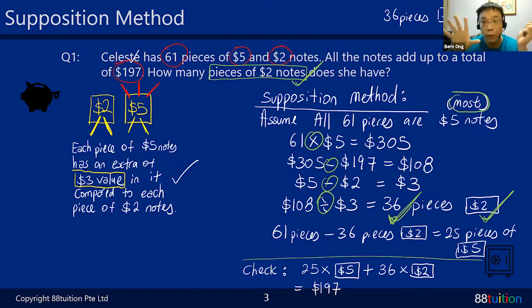So there's nothing wrong with doing the $5 first. There's nothing wrong with doing the $2 first. But my personal style and my personal teaching, I always start off with the list. Nothing wrong with that. All right, I hope that I answered some of your questions here. Ultimately, you have various ways of doing it. It's perfectly okay. So nothing wrong.